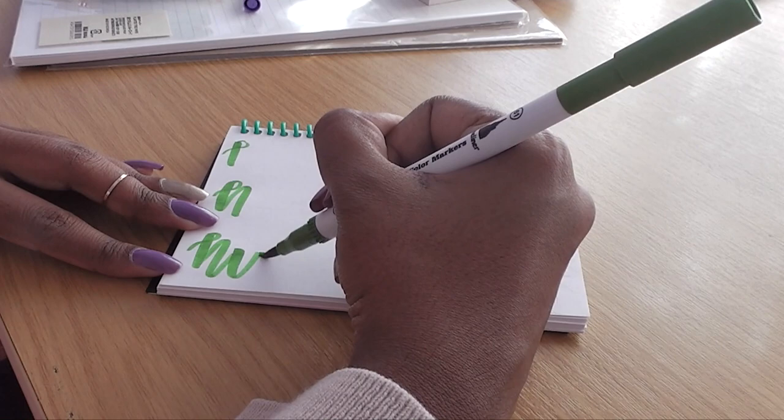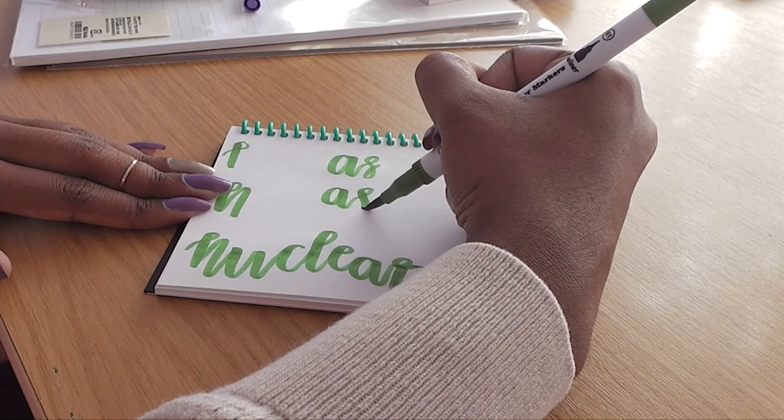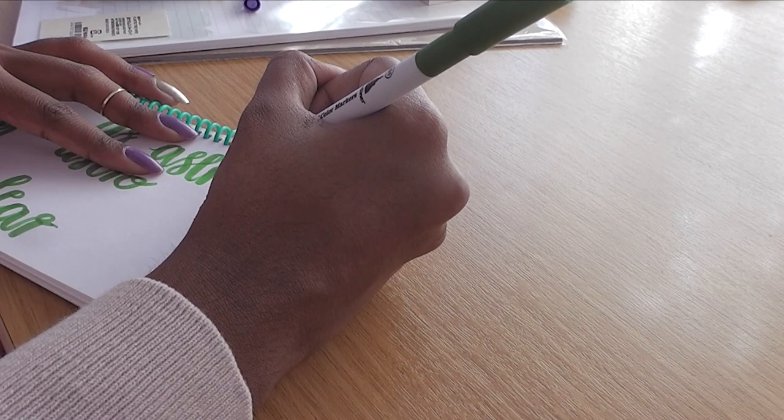Before I filmed how to make this notebook, I already made three other notebooks, so I'll be following the same method that I used for that. I use brush pens to letter the title for the module. In this one, I'm making the book for nuclear and astrophysics. Lettering is quite difficult, so I end up lettering again and again until it looks the way that I want it to look. I think I lettered this about 9 times before I was happy with the final result, and I just practice writing again and again until I'm happy with how it looks.